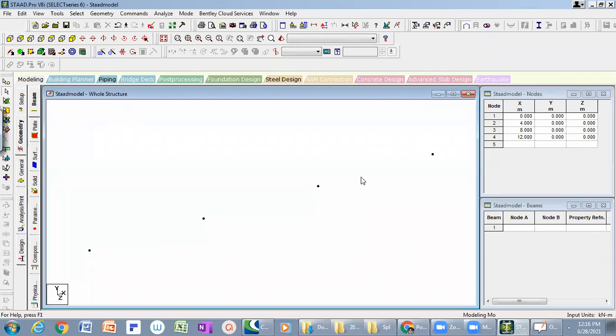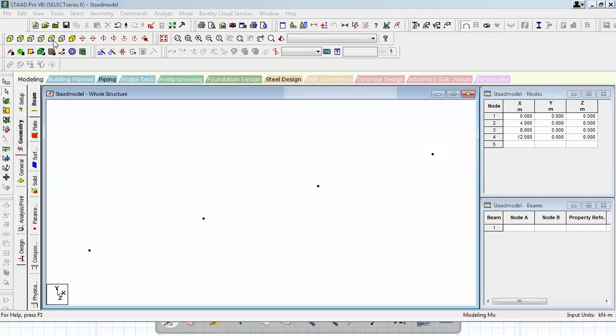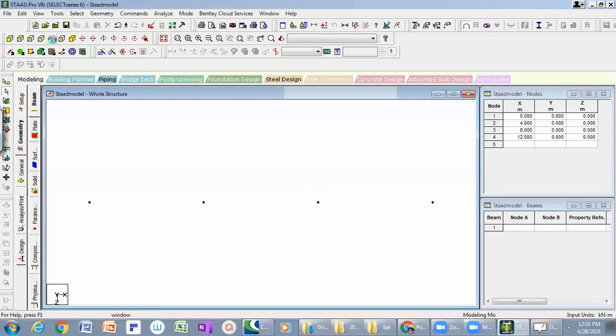The next thing that you need to see is, for the time being, I am taking the plan view. The plan view, right? Plan view, you can see 4 points. 4 points in the node numbers. Node 1, node 2, node 3, node 4, right? You can see the 4 nodes over here. So if you want to see the 4 nodes, you can click on Shift plus N. Okay. In your computer, if you press Shift and N, you could see the 4 nodes right over here, right?